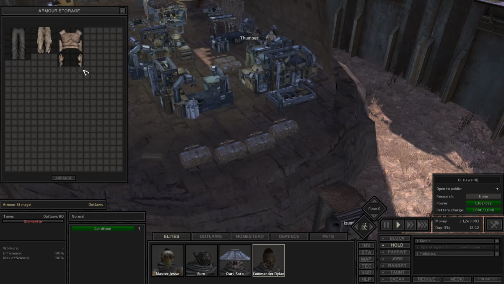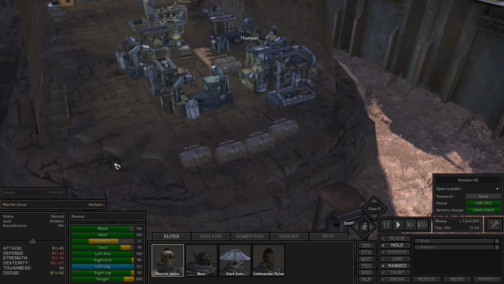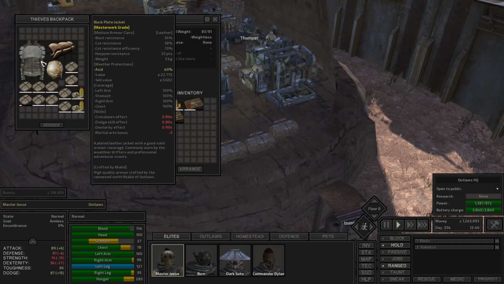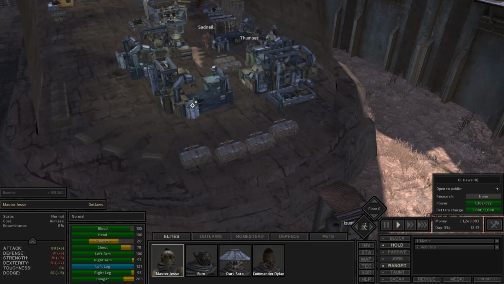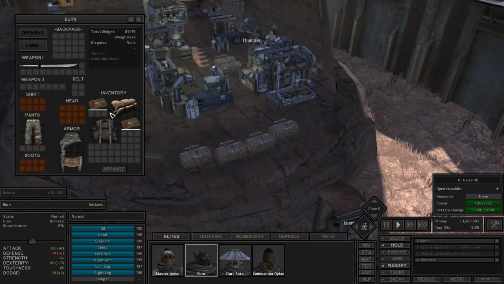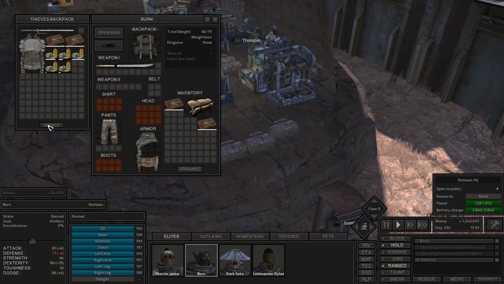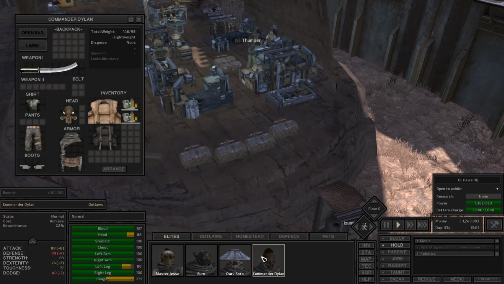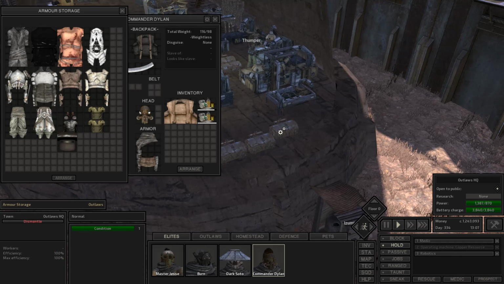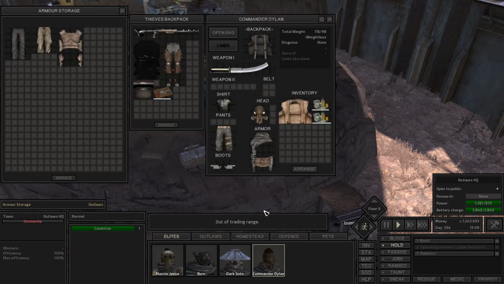And if I bring, where is it? I think Master has one in his inventory. Some of these, which are 40%, that should be perfect enough. Now, these aren't that great either because the dexterity is 90%, so that means all of my percentages will be dropped. But it's acid protection, so it's probably my best bet. Now, who all has that? I think he does. Yes, he does. So we've got two people that have it. Dark Soto. Burn doesn't even need it though, so I could give that to Commander. Commander can probably put all his stuff back in here.